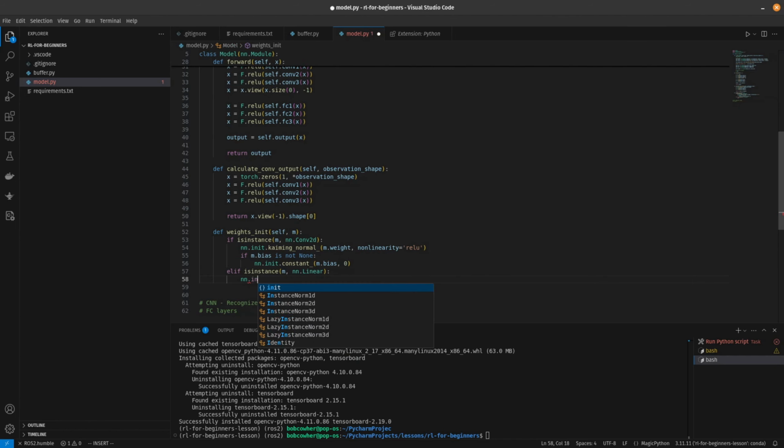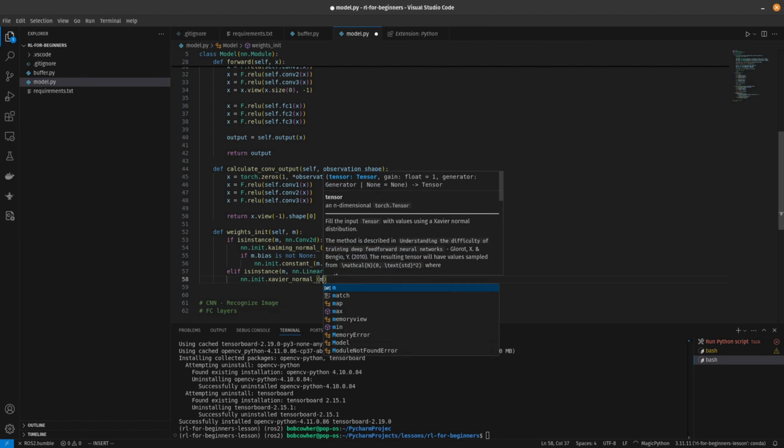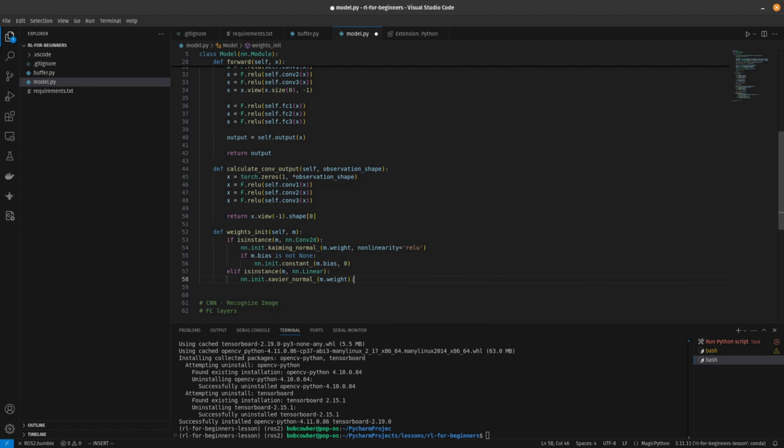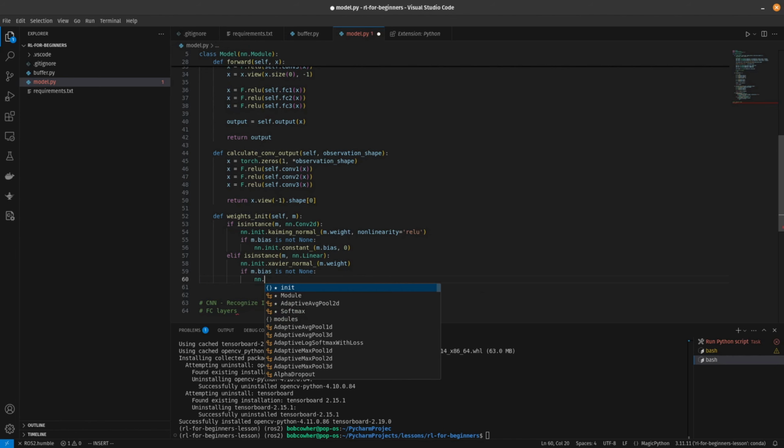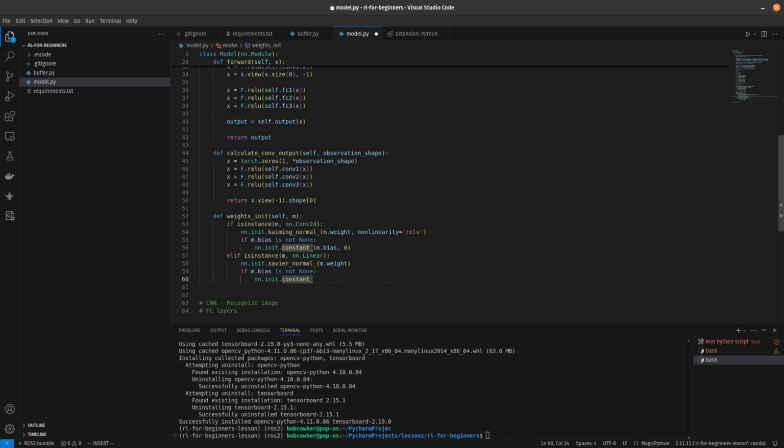Then we're going to do nn.init.xavier_normal_. That's Xavier with an X and it ends with an underscore. m.weight. If m.bias is not None, then nn.init.constant_ m.bias and 0.